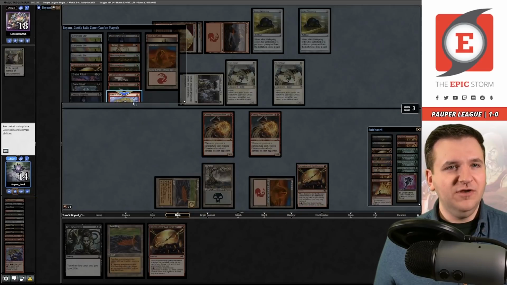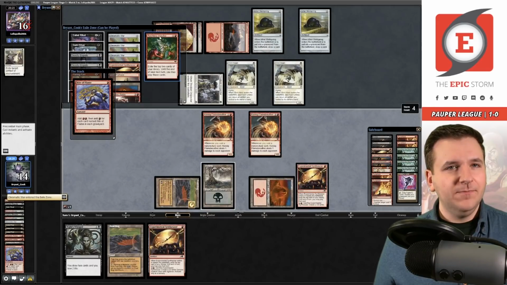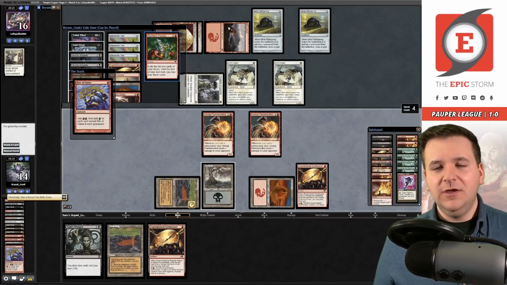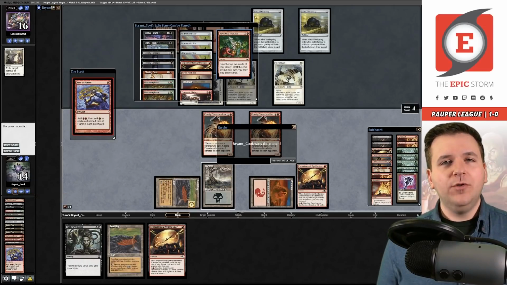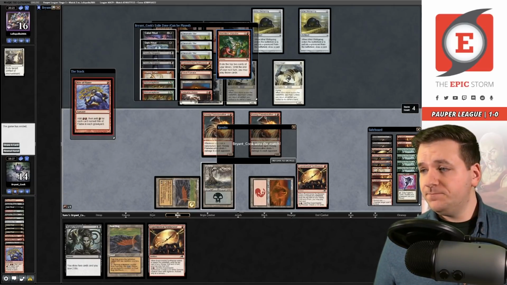Okay, let's play another Rite of Flame. Move this over a second. And the opponent just concedes. Alright. We're 2-0, 3 rounds left to go.